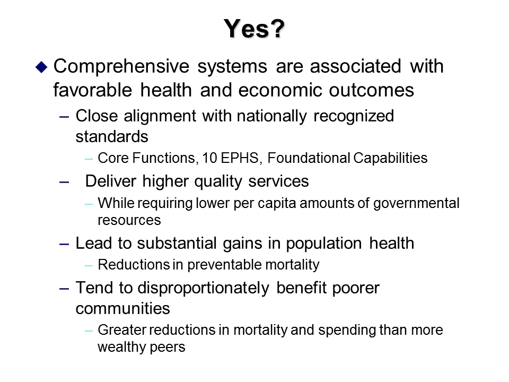We also know that these reductions, that comprehensive system makeup, tend to disproportionately benefit poor communities. So we know that communities that have access to fewer economic resources experience greater reductions in mortality and spending than their more wealthy peers. So, as a poor community moves towards comprehensive public health system makeup, we see greater reductions in mortality and spending than their peers that are higher income communities that move in the same direction. So really it allows those poor communities to do more with less.